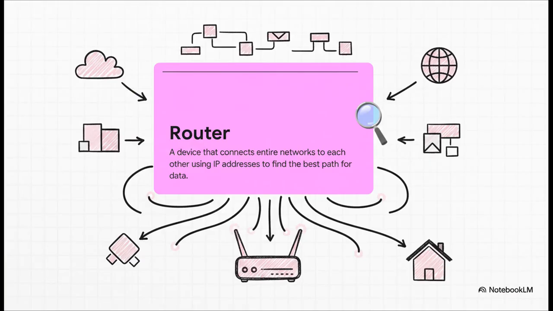And that guide is the router. This is a huge difference. While a switch connects devices inside a single network, a router's job is to connect different networks to each other. It is the gateway from your little home network out to your internet service provider and then onto the massive, wide-open internet. It uses that other address, the IP address, to figure out the absolute best, most efficient path for your data to take. It's what lets you talk to the rest of the world.